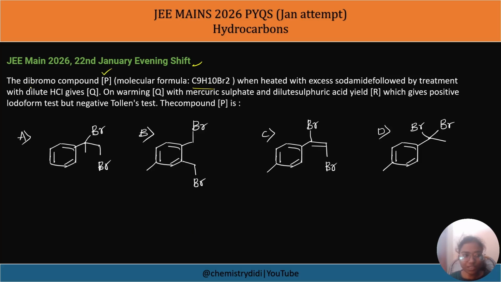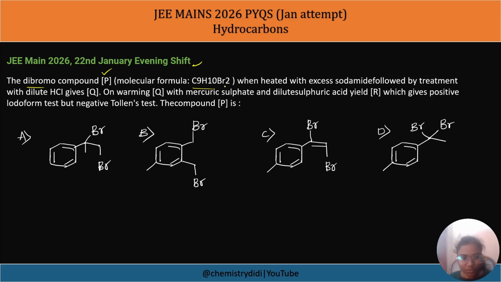So as I have mentioned, dibromo, so the compound should contain two bromines. This is the basic stuff that I'm just telling you. Like if by chance they gave only one bromine in the options, you can eliminate that option. But these people are really intelligent, right? That's why they have given all four options with two bromines. So you need to solve it. That's how you'll get the answer.